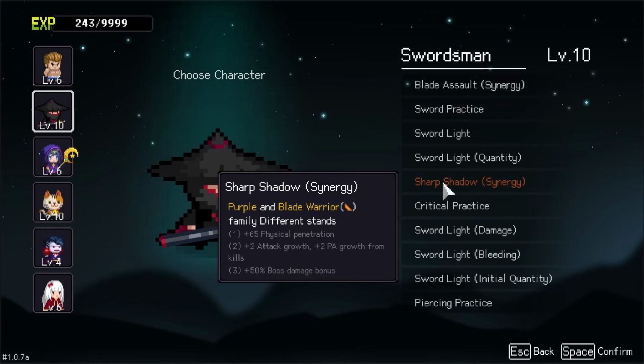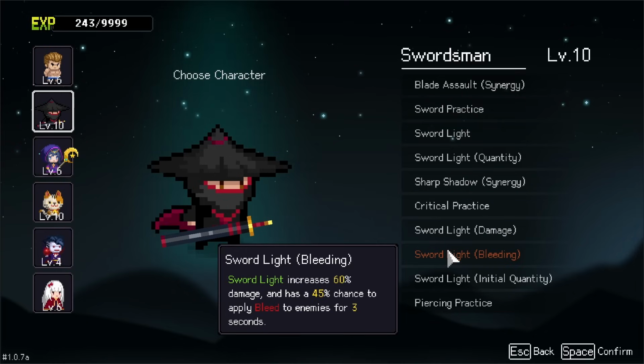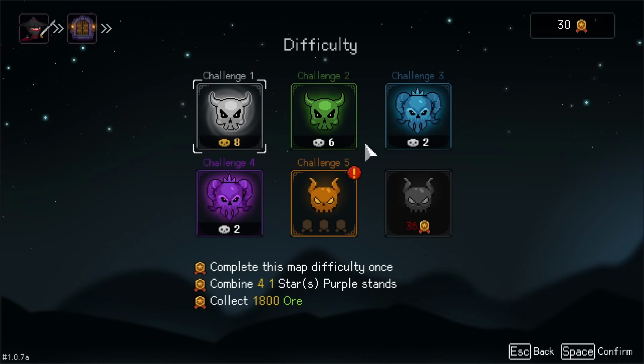with the blade warrior. So what we're going to do is run 3 and only the blade warriors in this run. Also a cool thing is that he has to deal with bleed, so there's a chance that he will bleed the enemies, and we're going to capitalize on that as well during this run. But also we're going to do something a little bit different.